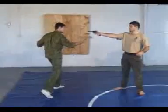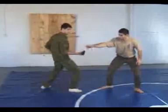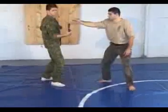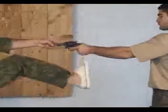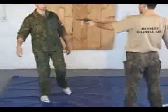So again, step off to the side. As he's trying to follow you, you quickly kick and remove the gun. And again, take a step off to the side, kick, and remove the gun. Here you can kick in the back part of the hand of the opponent. See, here you have a sort of a rotating kick.